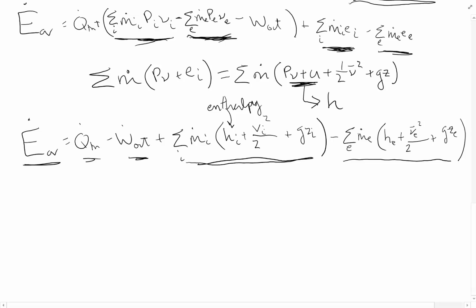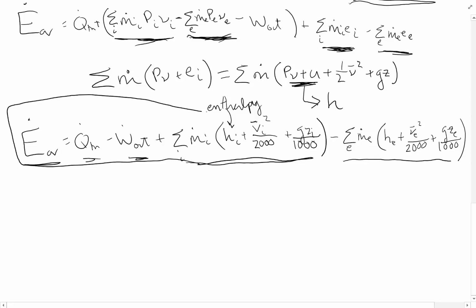And if you calculate V squared over 2, that's going to be in joules per kilogram. So if we want it in kilojoules, we have to divide by 1,000. So I'll often write this equation with V squared over 2,000, and for the same reason, gz over 1,000, because then the units will be consistent with the units that we use for H in the tables in the book. And this whole equation here is our open system energy balance that incorporates the flow work.